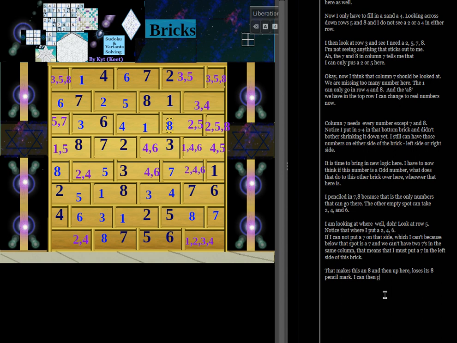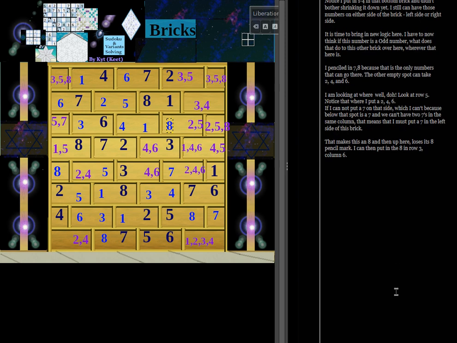I can then put in the 8 in row 3, column 6, and take out the 8 in the pencil marking.